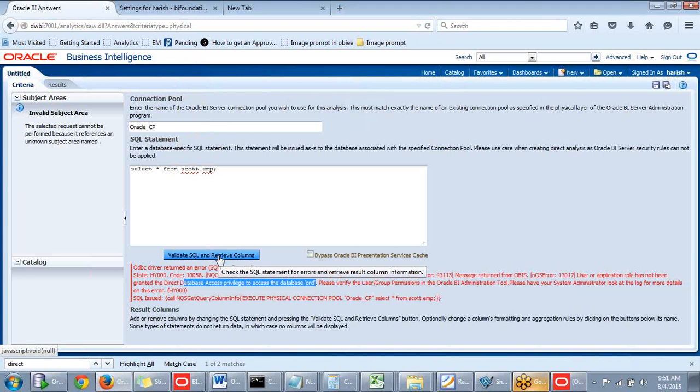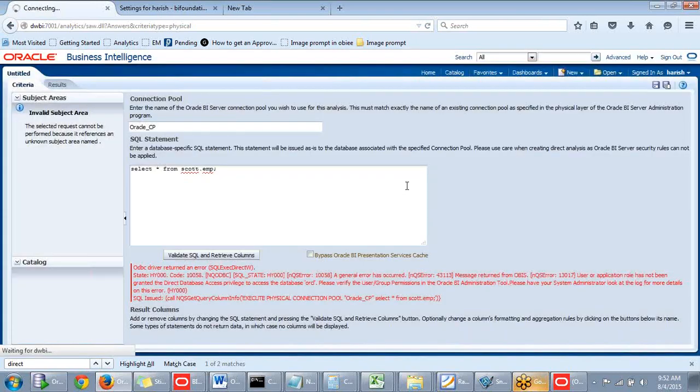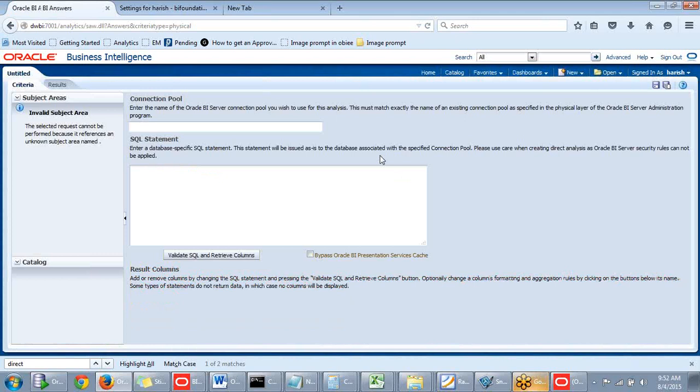Now let me check that. I think I need to reload this page again. Click on analysis, create direct database request, leave page.